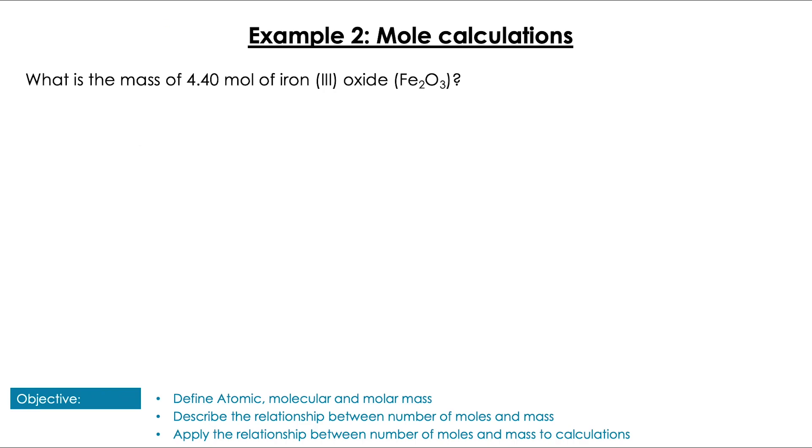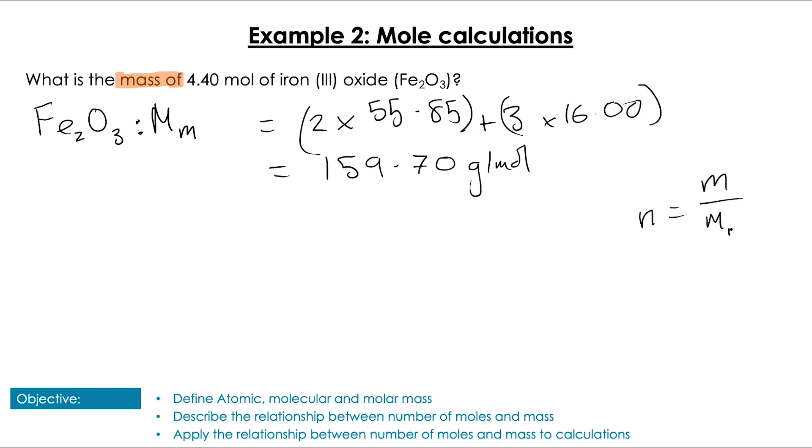Let's have a look at another example. Here we're looking for mass in this question, so we're going to have to do some rearranging, but it's still not a particularly difficult question. We've got iron oxide, so always going to need to calculate our molar mass. So our molar mass of iron oxide, we take the atomic mass of iron, which we look at our periodic table is 55.85, multiply it by 2, and add that to 3 times the atomic mass of oxygen, which is 16. That gives us 159.7 grams per mole. We know our equation is mass over molar mass. We want mass by itself, so we multiply through by molar mass to get mass is equal to number of moles times molecular mass. And then we just plug in our values, which is 4.4 times 159.7, which equals 703 grams.